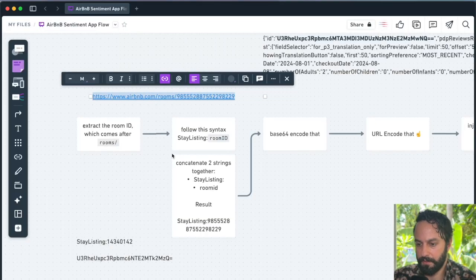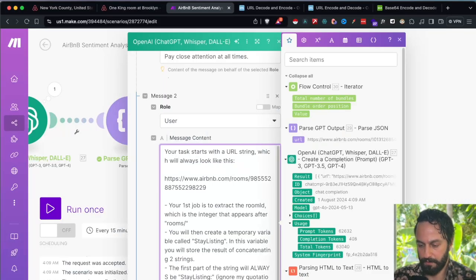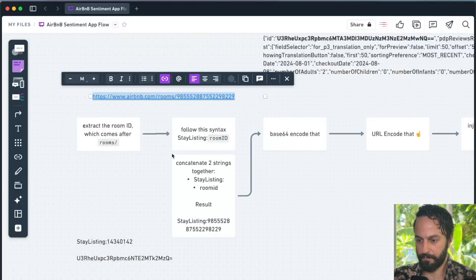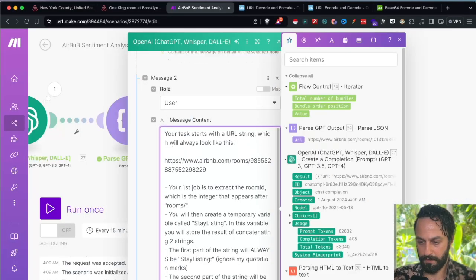Stay listing. The second part of the string will be the room ID you extracted from the URL.